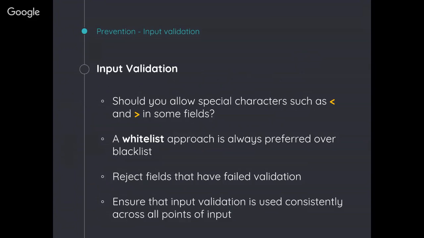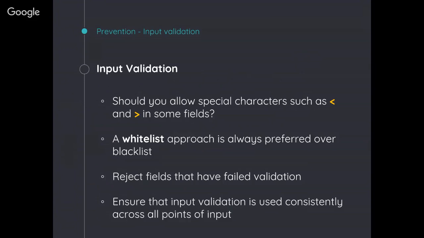That's why sometimes input validation can be very difficult. The question is, what if you support a lot of languages like Hebrew, Greek, etc.? Yeah, so you can have a really large whitelist, or you can choose to opt out for another approach. Are there any pre-existing Unicode whitelists which encompass most currently used? Yep, I believe most common libraries or frameworks contain so-called whitelists. Reject fields that have failed validation.